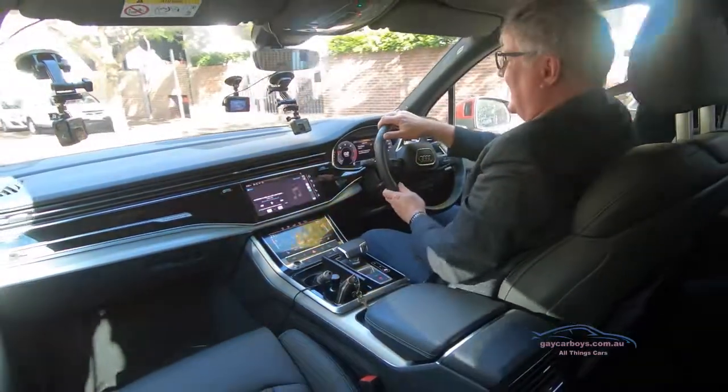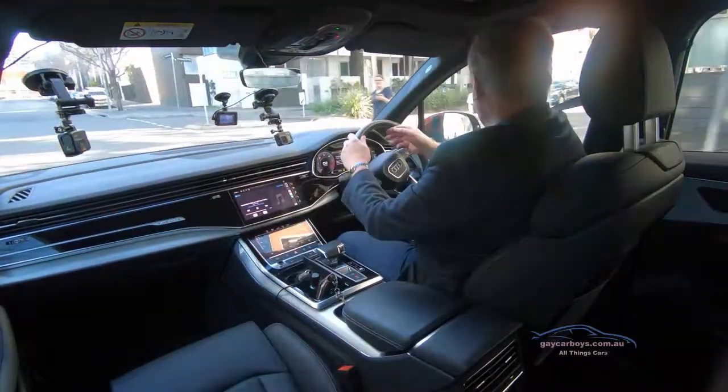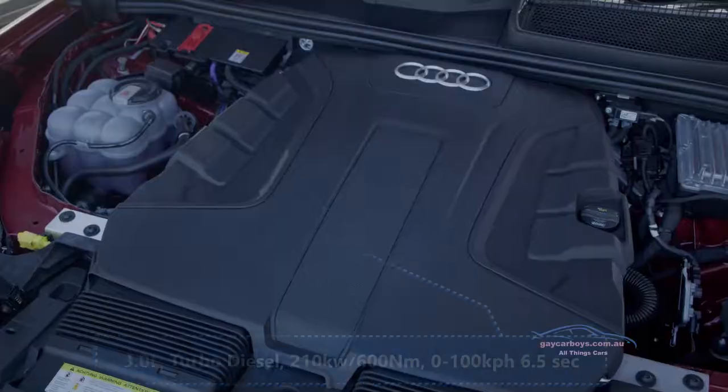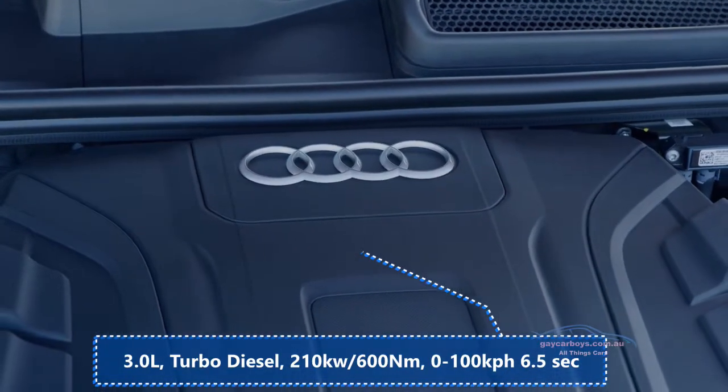And that's where this air suspension comes in. It is absolutely divine. As we drive off, all the doors lock. Now the funny thing is, I've just got this in normal mode at the moment, and that's, by the way, what mode it always starts in, regardless of what you've selected last time. When you start the car, it will start in normal mode. It's nice and gentle. And the acceleration from 210 kilowatts worth of turbo diesel is kind and considerate.